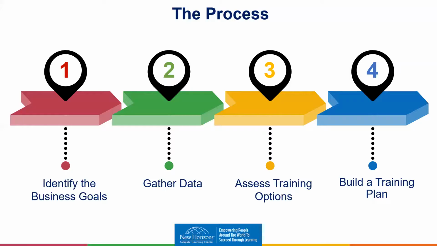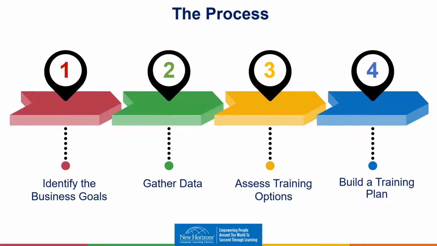So with that being said, I'll go into the 4-step process that I follow when I do a training needs analysis for an organization. The first is to identify those business goals. We talked about it again, start with the end in mind. Step 2, we go through the data gathering process. Now maybe we have a hypothesis about how or why training is needed, but we need to either confirm that or confirm that there's another challenge, other needs, other priorities that we should be focusing on.